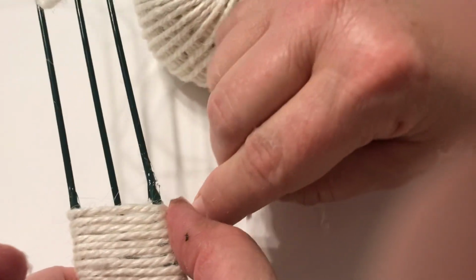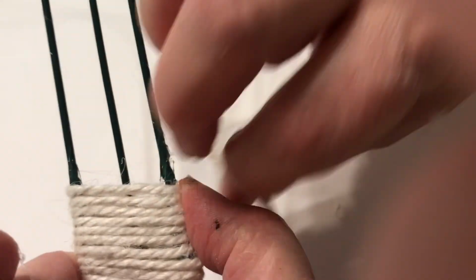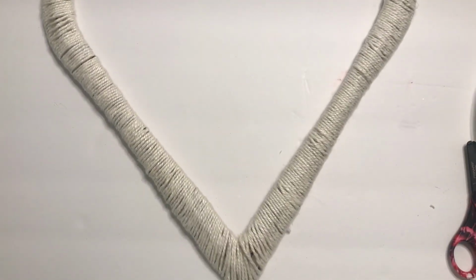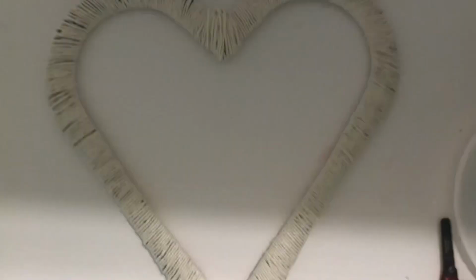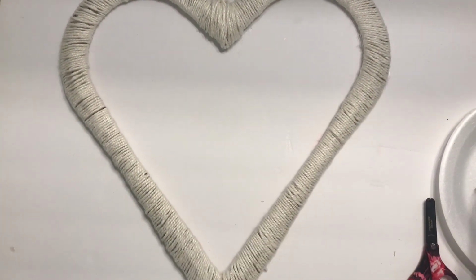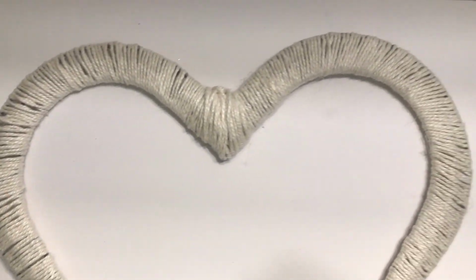And you can only do a couple little loops there, 3 or 4 loops, before you need to apply some more glue. So don't put too much on at one time. And then you should end up at the curves where they meet in the center. That's where I ended. And this is the completed wreath after we get our twine wrapped all the way around. Next, we're going to move on, and we're going to put some braids down the side around the entire heart.